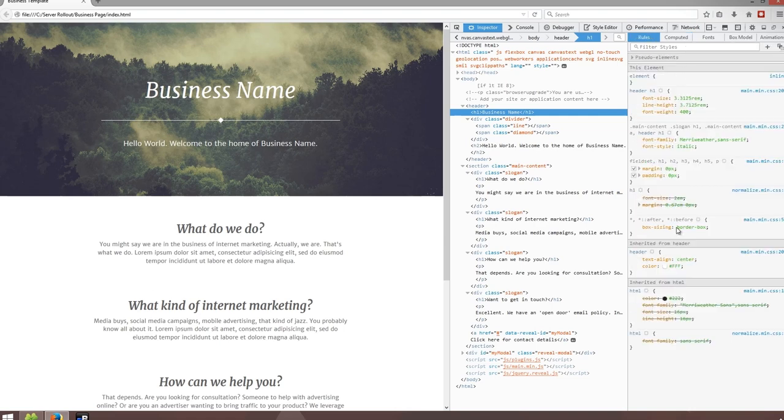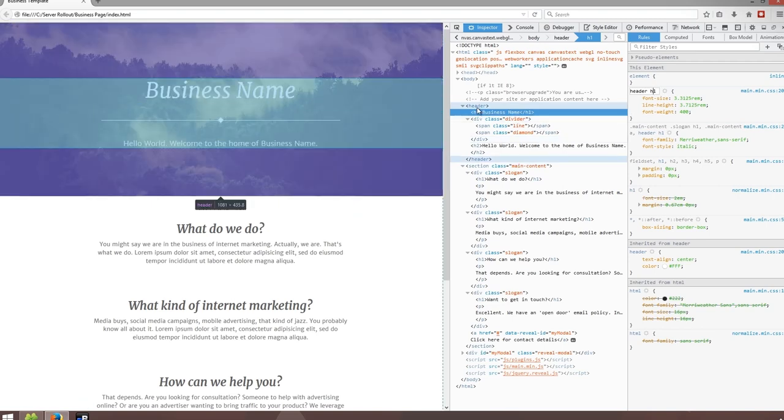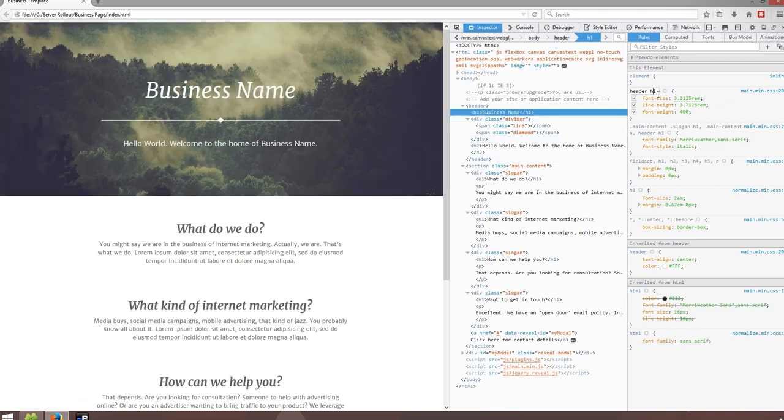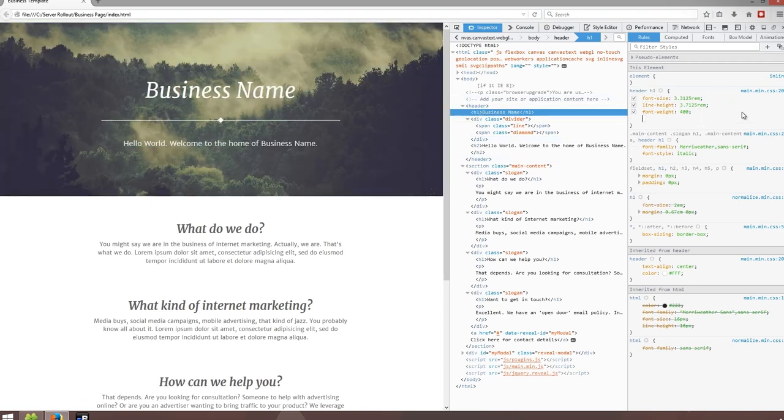Here in the rules, it basically tells you every rule which is influencing it, and you have strike-throughs where some other rule is superseding that. For example, the global style sets header 1 to be 2 em font size, but we have a more specific one which affects H1 elements that are inside the header that has a different font size. Because of the rules of cascading style sheets, this one takes over.